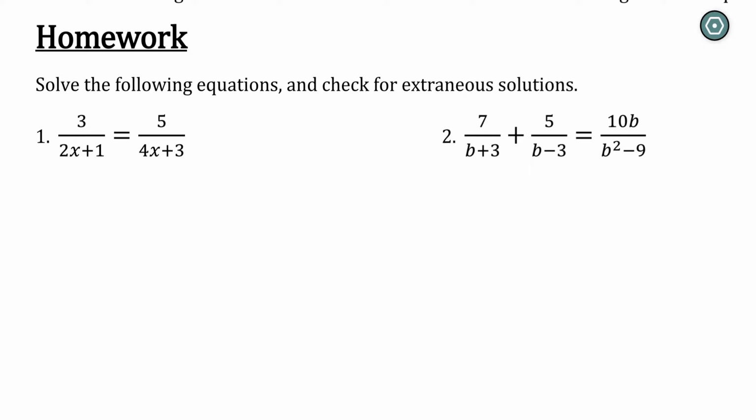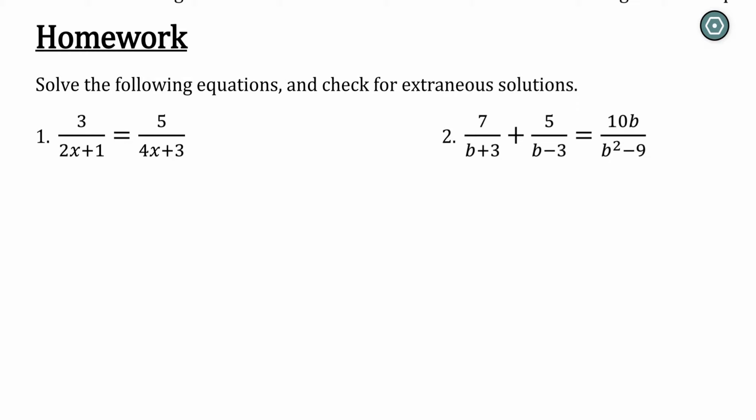Now in class, I know we didn't really do a lot of cross multiplying, but example number 1 is an example where I probably would cross multiply. The reason why is it would be kind of hard to figure out what the common denominator is, even though we really could. If you think about it, the common denominator is going to be the product of these two denominators. And when we cross multiply, that's essentially what we're doing anyway.